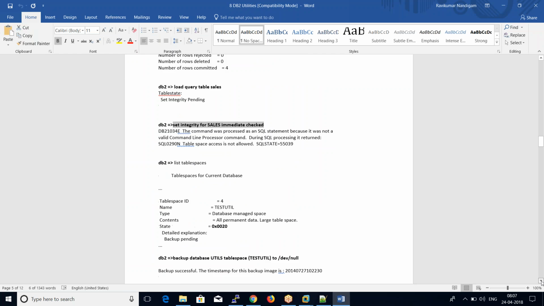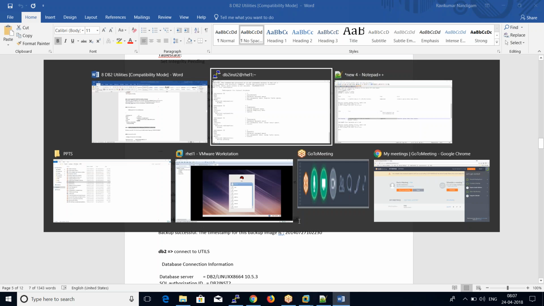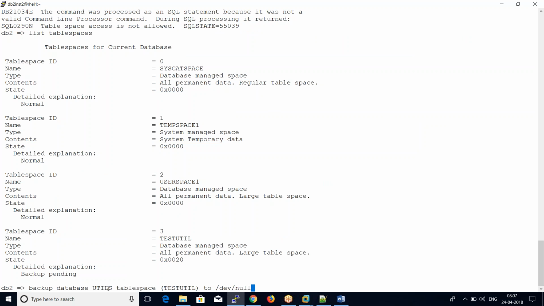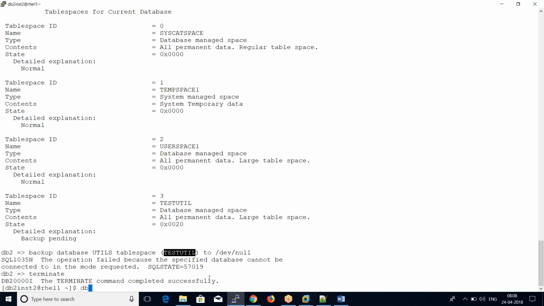So when you say list table spaces, this is what I showed you. Now what we are saying is we have to take a table space level backup. Backup data. You don't have to back up the entire database, just a table space. To device null, operation not permitted, connected to the database. Okay, let's terminate.